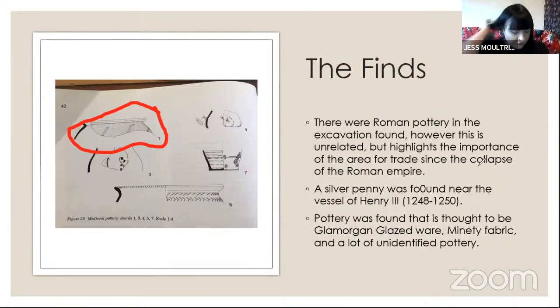And this is looking at cooking pots produced at these kilns from Minty, which is identical to the pottery found in the Magor Pill wreck. And Redknapp talks about this. He said that there's a lot of similar cooking pots at the time that have a lot of this design that is from the same area as well.